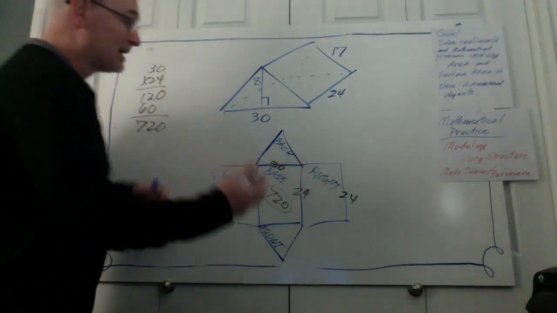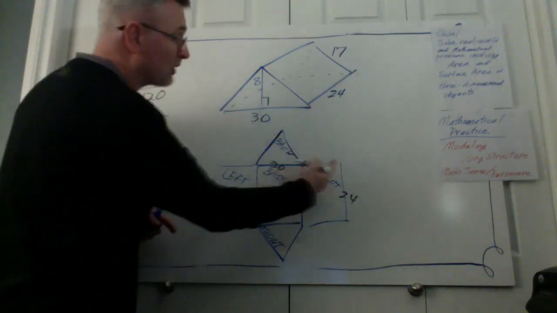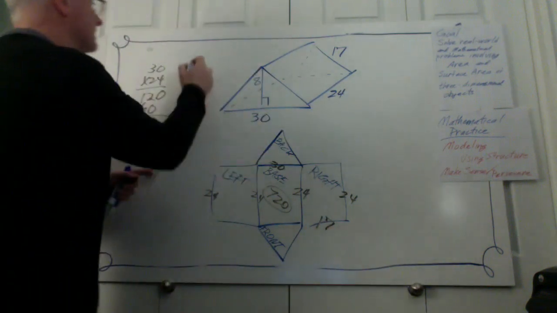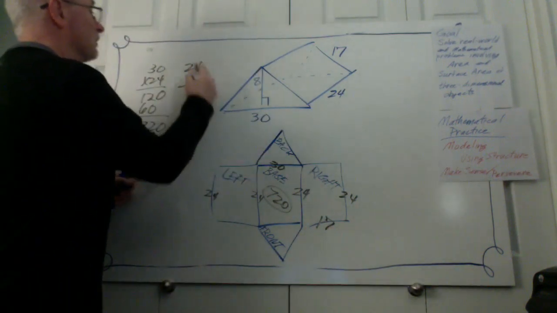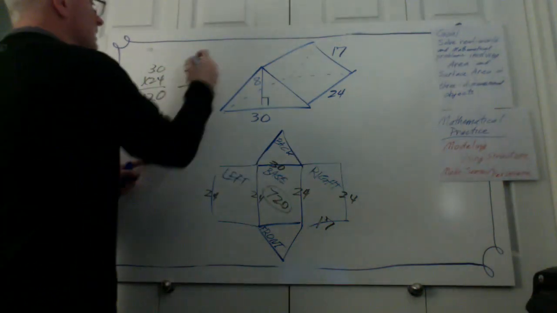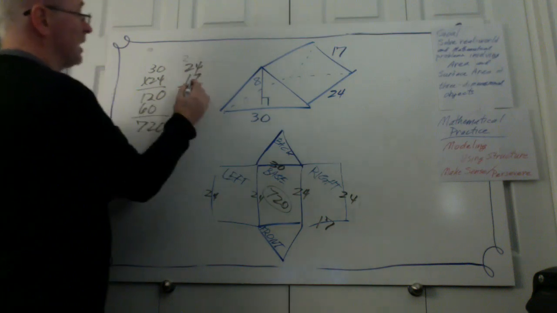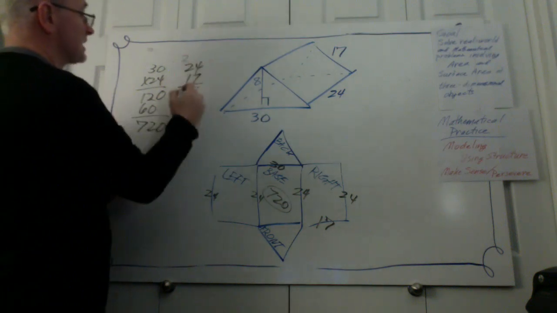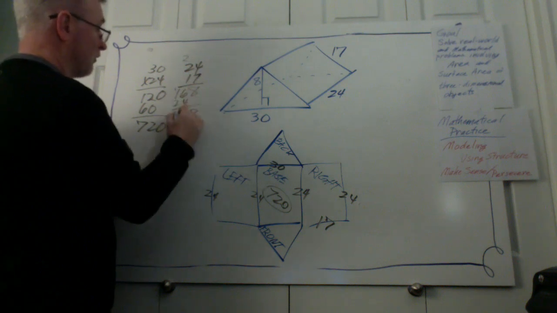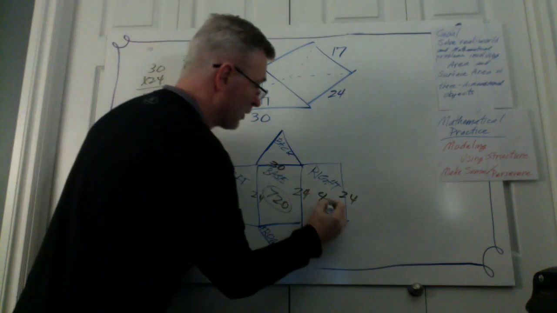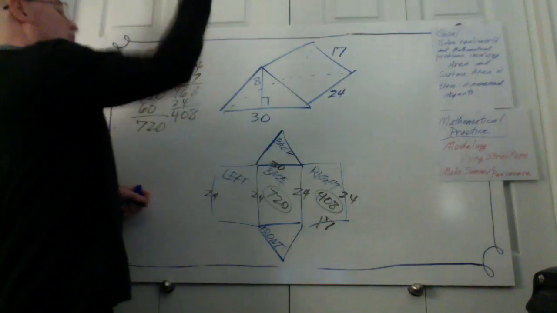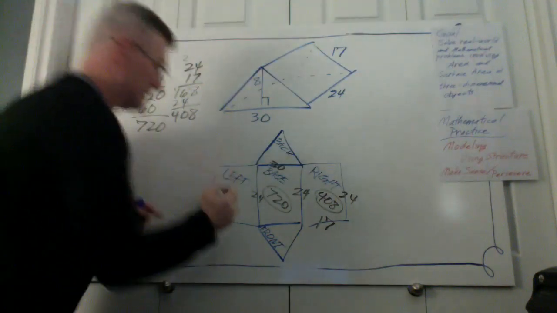Now the right side is 24, and then one of the sides down here is 17. So this is 17, 24 times 17. 7 times 4 is 28. 7 times 2 is 14, 15, 16. And then 24, so it's 8. So 408. So this is 408. And you know what that means? If this side is 408, the other side is also 408.